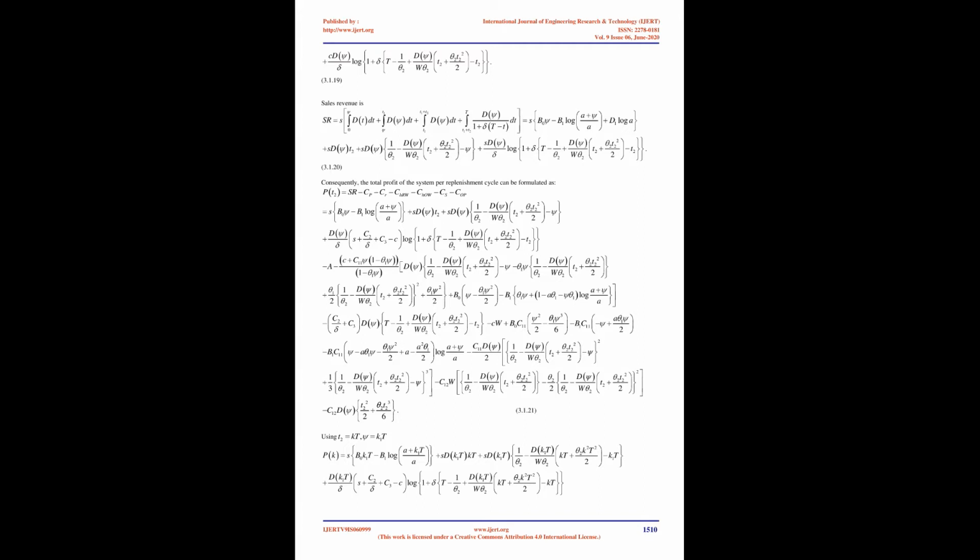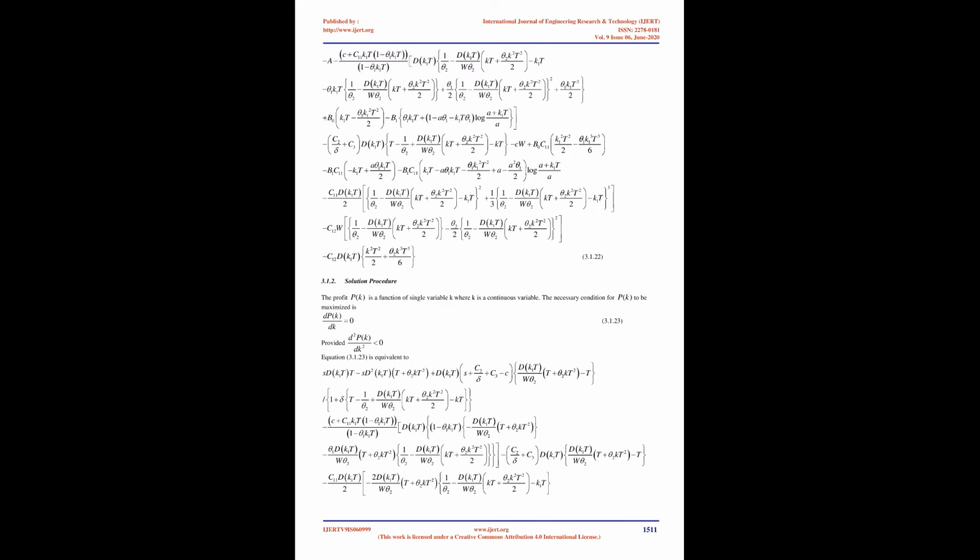Furthermore, shortages occur in the system when the product required by the customers is not available. In this situation, the customer either waits for the next replenishment or moves to other places to buy the product. The length of the waiting time for the next replenishment would determine whether the backlogging will be accepted or not. Therefore, the backlogging rate should be variable and depend on the waiting time for the next replenishment.